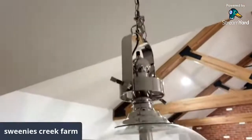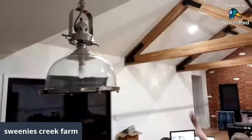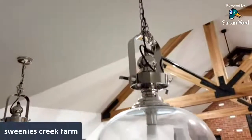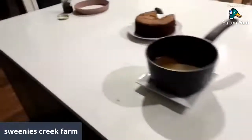I love those pendants. I know, I love those lights. I just had to replace mine in my kitchen, and I would have got one of those if I'd seen them. And our sink hasn't got our tap yet. So yeah, the sink.